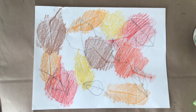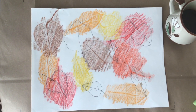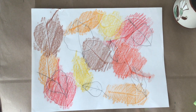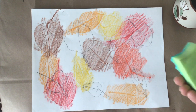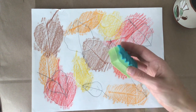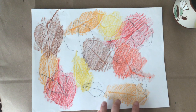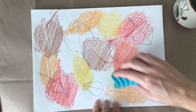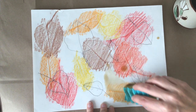For our last layer, you are going to take a cup of leftover coffee or black tea, or if you have watercolors, you can do watercolors. And we're going to paint. You can use a paintbrush. If you don't have a paintbrush, you can ask a grown-up to cut a piece of sponge for you, and you can use the sponge like a paintbrush.